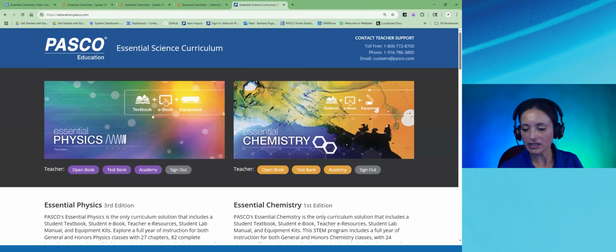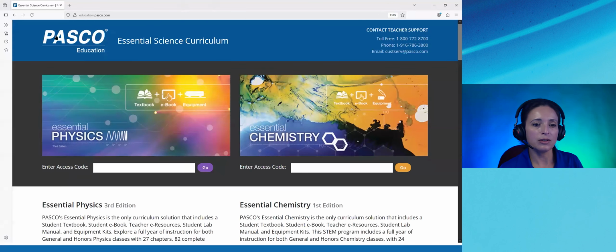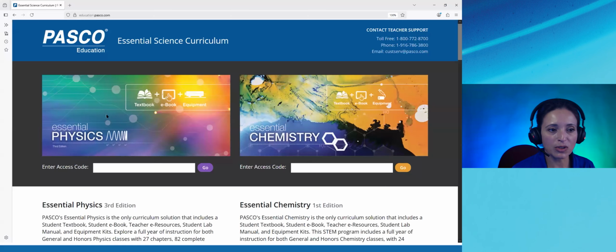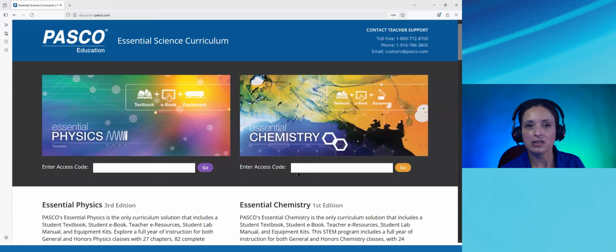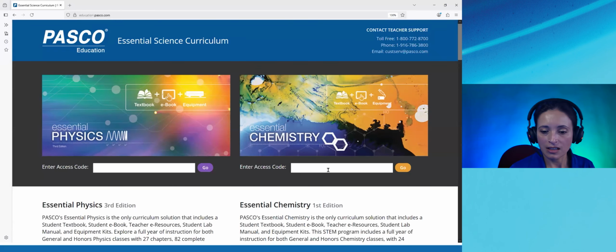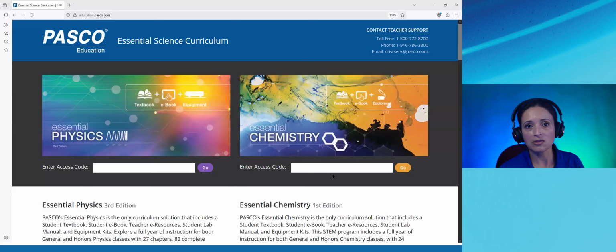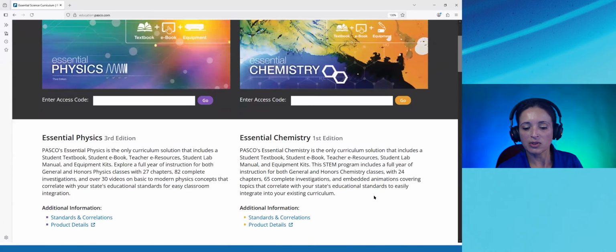But just a reminder, if you are not a portal user and you want to get to your ebooks, you go to education.pasco.com and you see the blanks here. You'll have to put your access code that came with your subscription or your purchase of Essential Chemistry or Essential Physics. And again, the codes are assigned already as either going to take you to the student edition or to the teacher edition. You enter the code and then you click go. And once you click go, it lets you in the book.